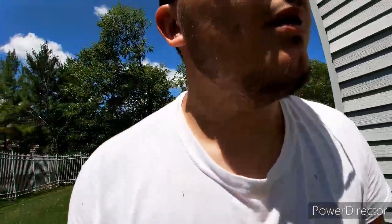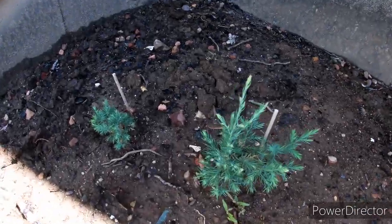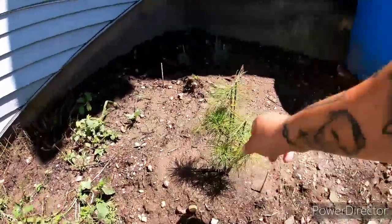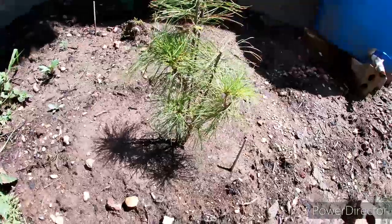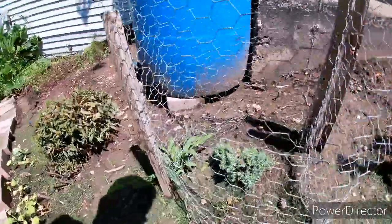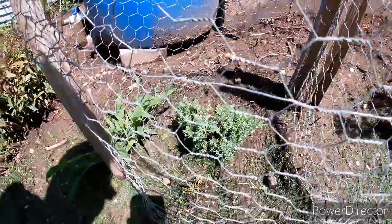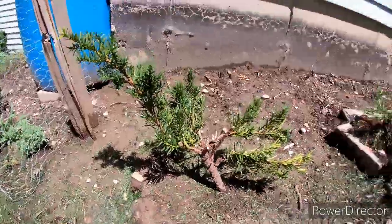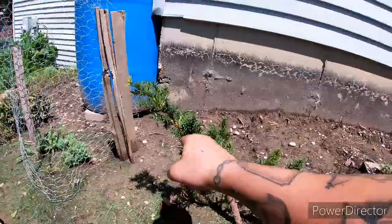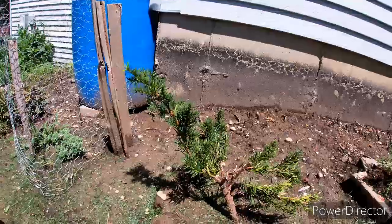Here I have native junipers, native to Illinois — little seedlings. Here is an eastern white pine with a twin trunk, developing it in the ground. Here is a juniper nana or green mountain juniper — I'm not really sure, I think it's the nana. Here's that yew tree — I'm growing these branches to fill up this section. Once it thickens up a little bit I'll make this into a deadwood feature. That's the style I want for this tree.